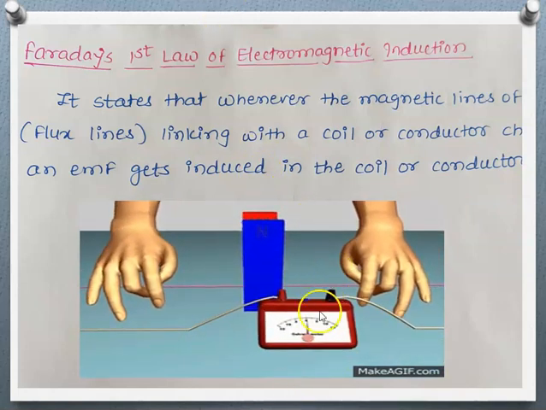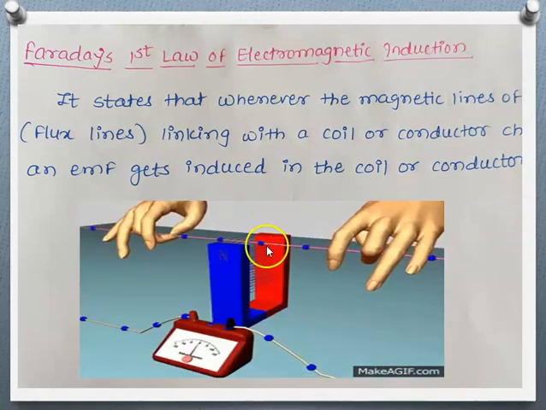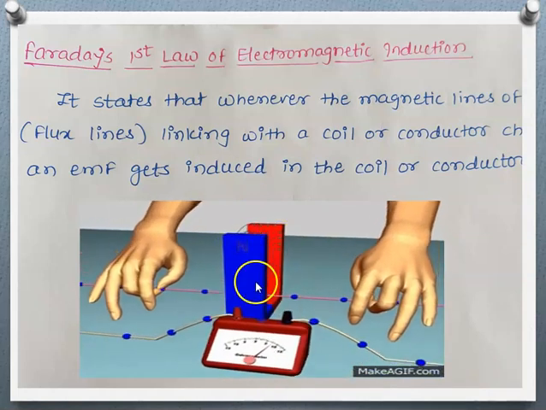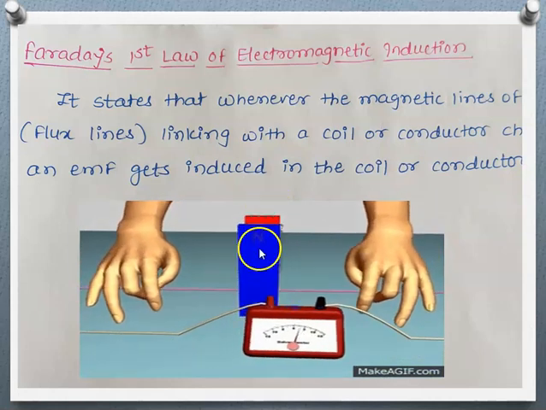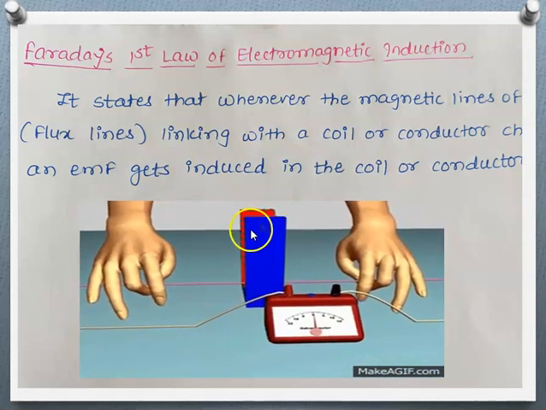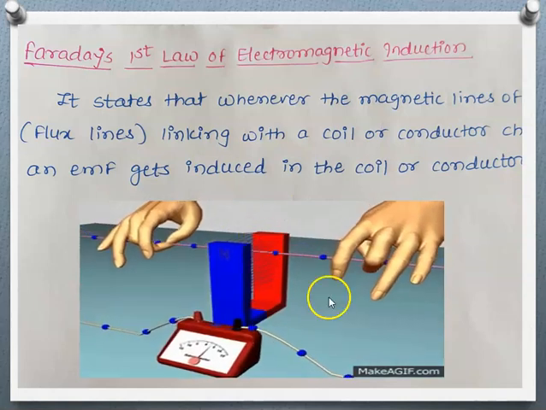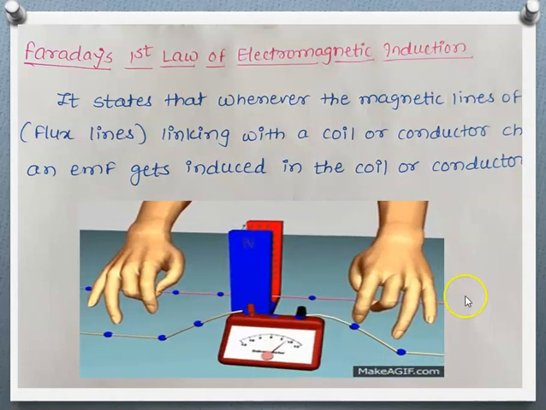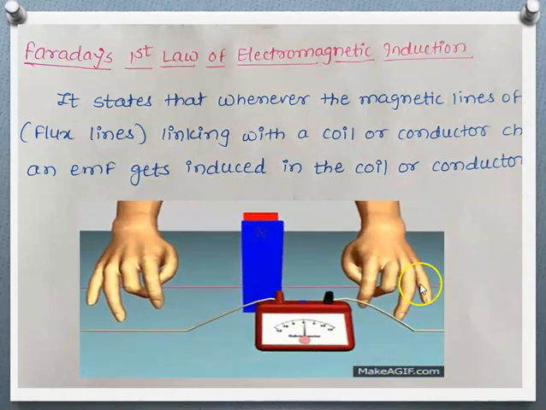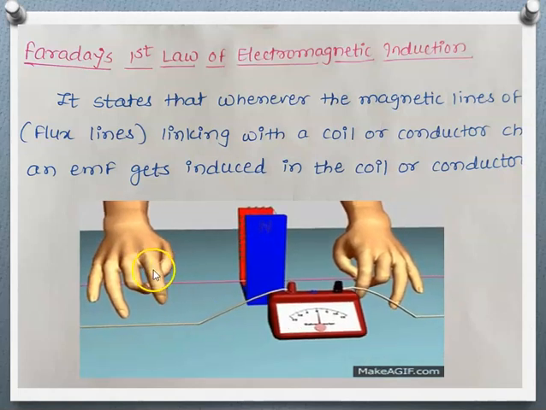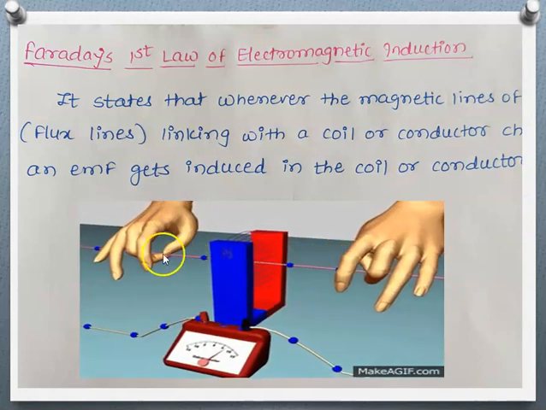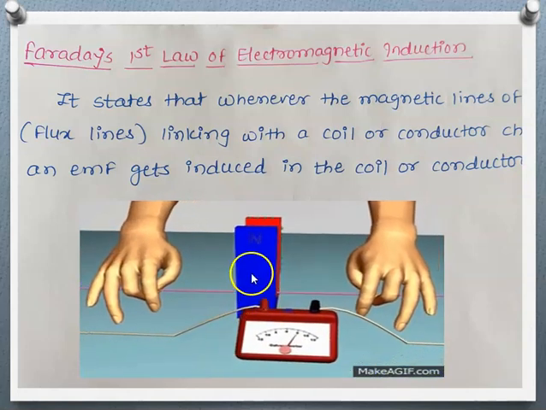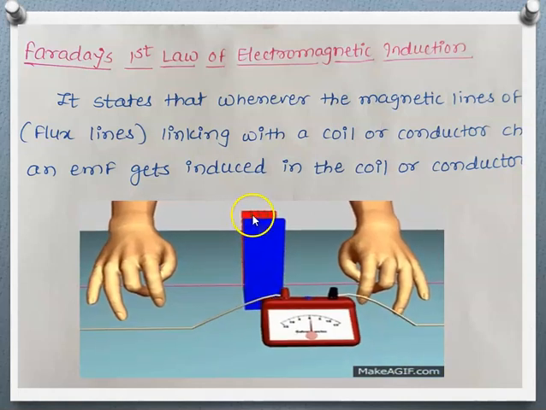Here the figure shows the magnetic field; the blue one is the north pole, and the red one is the south pole, and these are the flux lines from north to south. These are the direction of flux you can see here. And one man is holding a conducting wire in his hand, which is insulated, so he should not get the shock. He is moving the wire from top to bottom.